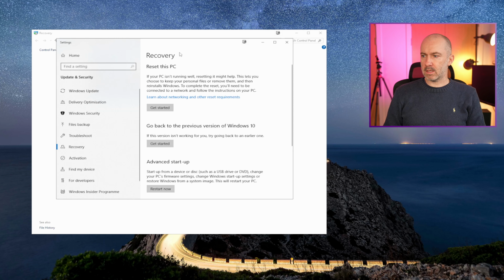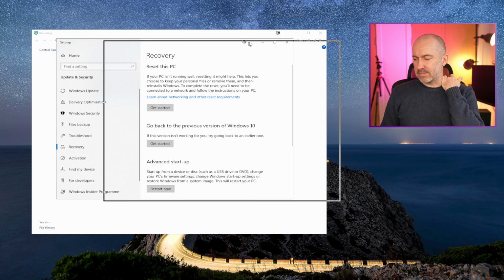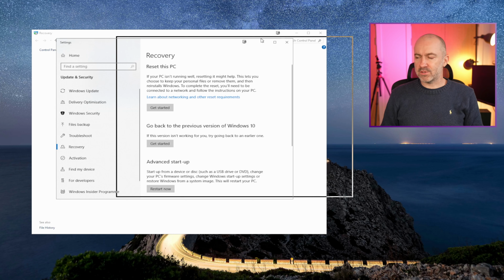And you'll see here, we've got this here, go back to a previous version of Windows 10, you can reset your PC, etc. I'm not saying this is terrible. I think they have improved things over the years. They have made it a little bit more efficient. We don't see the blue screen of death as much as we did in the past, but I don't think this is great either. I think there's better solutions out there from third parties. And I think this is something they have to review.